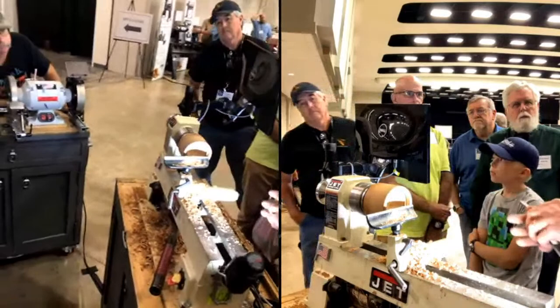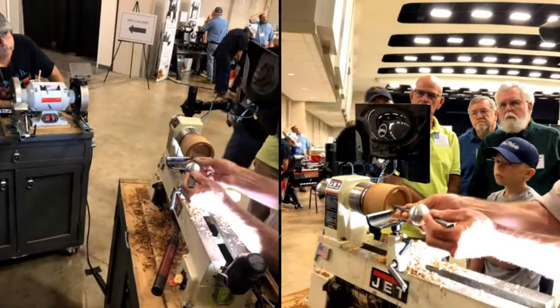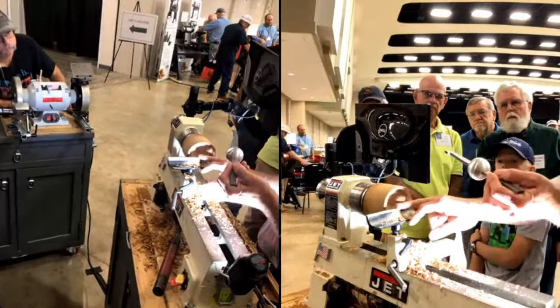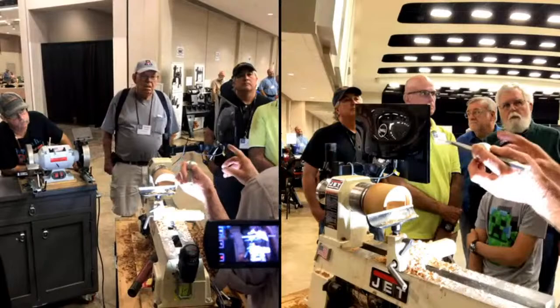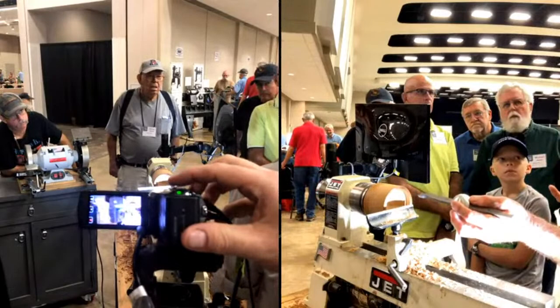Before I start the thread, I'm going to make sure the chaser moves freely on the tool rest, so there's no glitch, no stickiness, no bump in here. Because when I do finally hit the wood, the chaser has to travel all the time. It has to move. If it doesn't, you're just jamming it in. This could be a texturing tool if you want, just a groove. We want a spiral. So we're going to put a spiral in the wood.